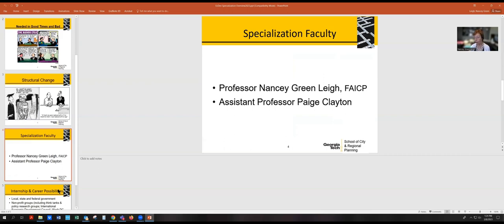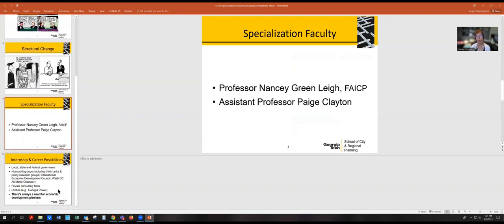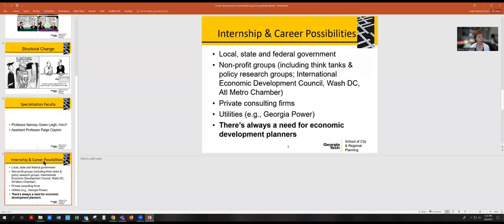And then rather than go over courses, which you can find in the catalog, and there are lots of opportunities to discuss that if you decide to come, which we hope you will, I wanted to mention that there are a lot of good internship and career possibilities to explore. And that relates to my earlier statement that Georgia Tech is really a great place to study economic development. We are situated where the local and state governments are very strong, with a lot of economic development planning interests and activities going on. But we also have major federal government offices here, as well as the Federal Reserve, and there are internship possibilities in those offices that many of our students have taken advantage of.